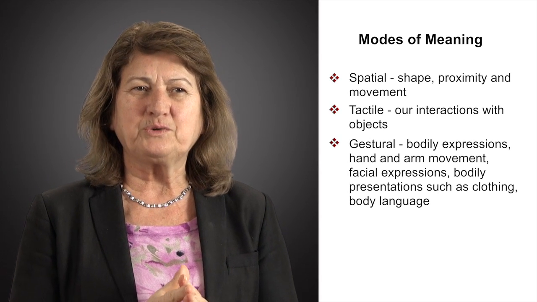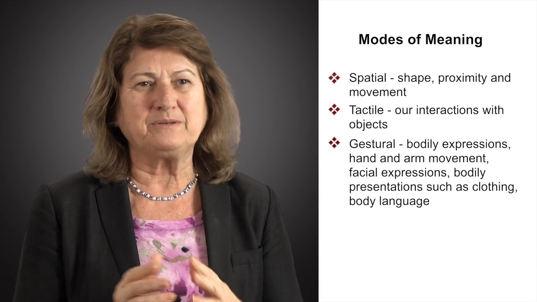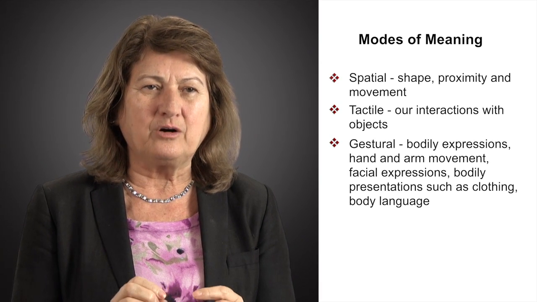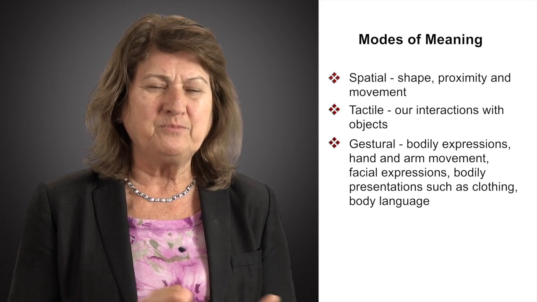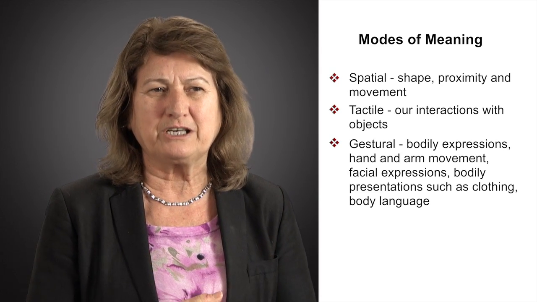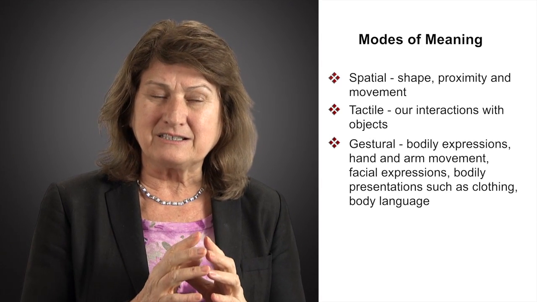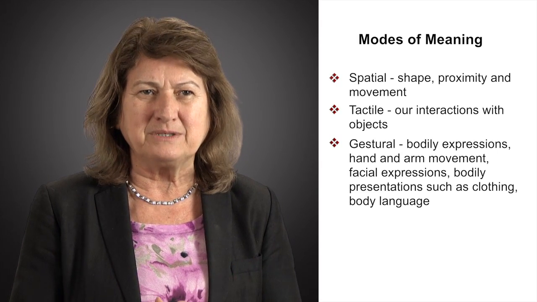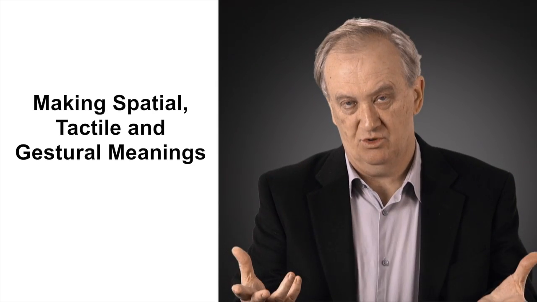In this section, we're going to explore three more important modes of meaning. Spatial meanings, which involve shape and proximity and movement through space. Tactile meanings, our interactions with objects. Gestural meanings, which are bodily expressions, hand and arm movement, facial expressions, bodily presentations such as clothing, and of course body language. These modes of meaning are very closely interconnected, and they connect as well to oral and written meanings in multimodal literacies environments. This series of videos is about making spatial, tactile and gestural meanings.